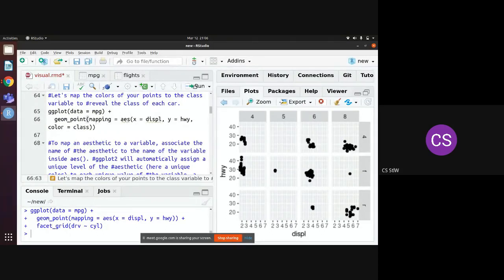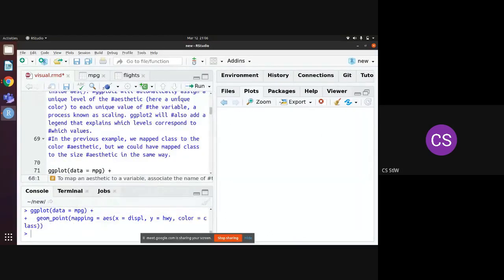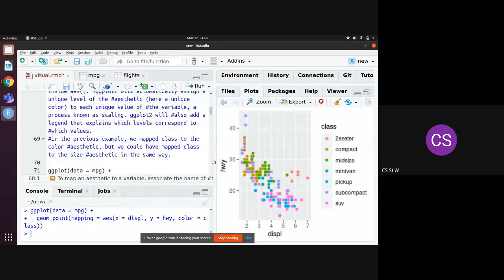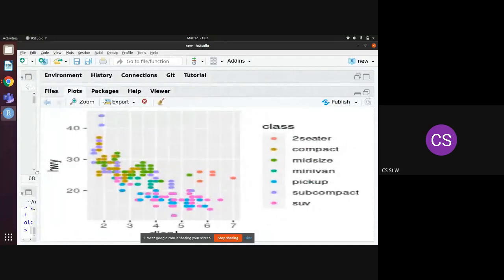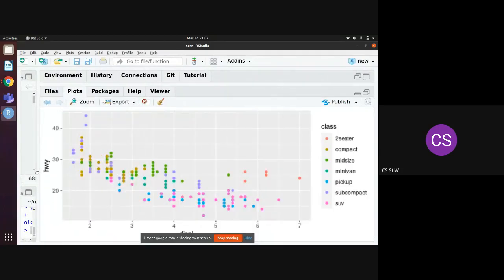If I run this, you can see we are able to analyze that. Let's just render. Okay, you can see the classes are divided. I can know these ones are two-seater, these ones are compact, this is a mid-size, this is a minivan, pickup, subcompact, SUV. So SUV, not USB, SUV.